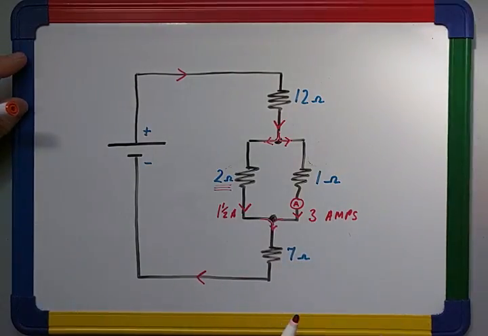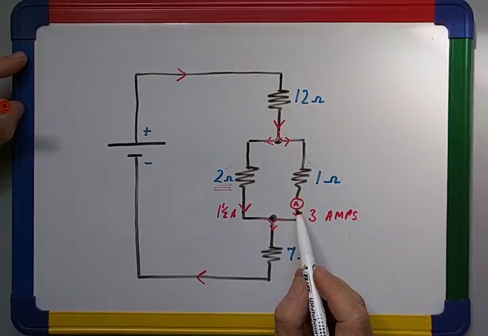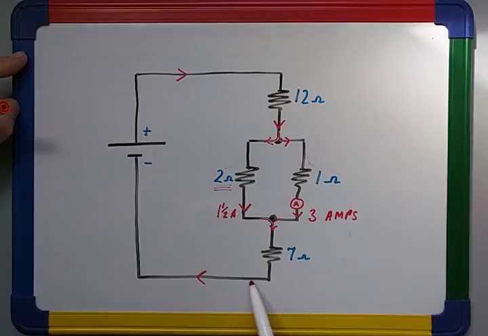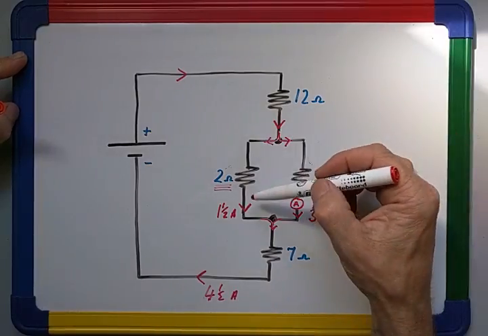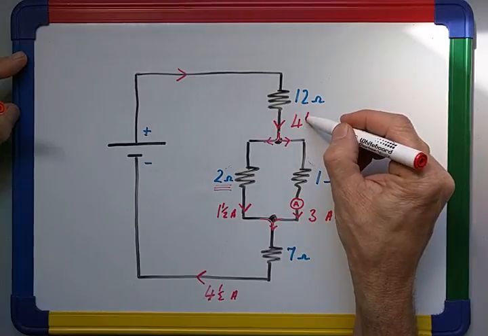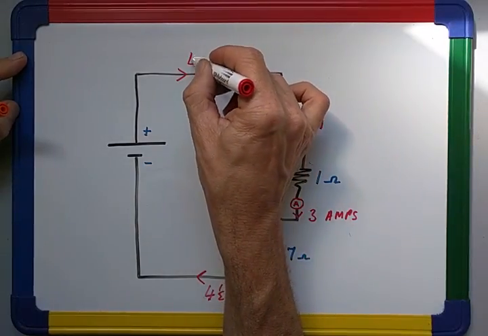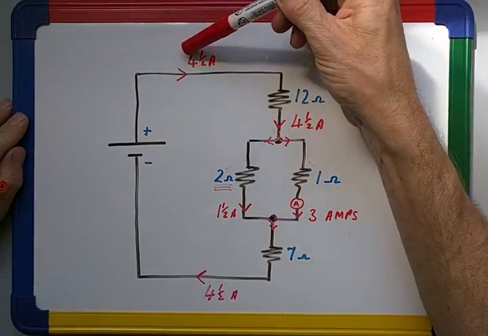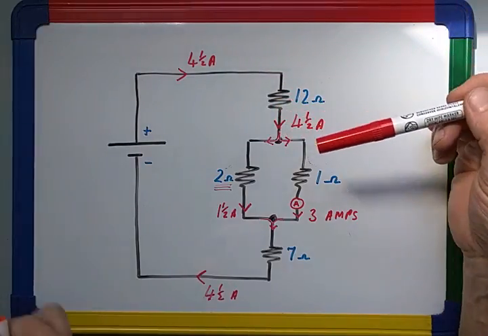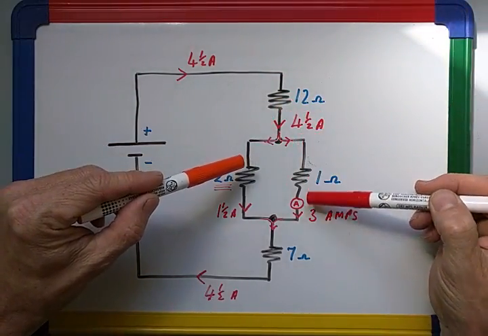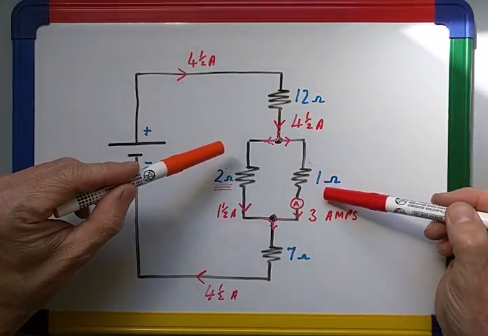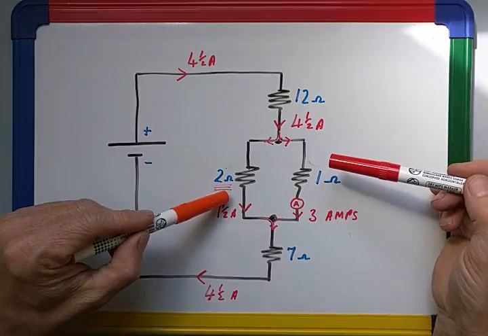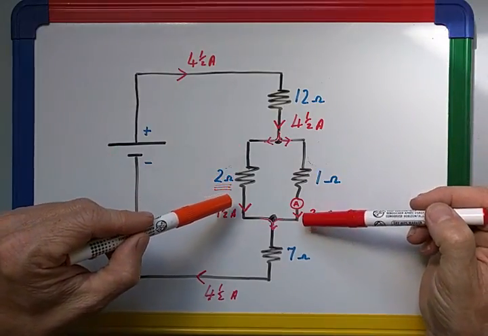Now, having worked that out, we now know that what flows here and here must join up to flow here, so this flow rate must be 4.5 amps. And similarly, what flows here must have come from here, so this flow rate must be 4.5 amps, and this flow rate must be 4.5 amps. So a flow rate of 4.5 amps comes along, flows down through here, splits, most of it goes through the easy path, just 1 ohm of resistance. Only half as much goes through the more difficult path where there's 2 ohms of resistance, and it recombines the flow at the bottom.